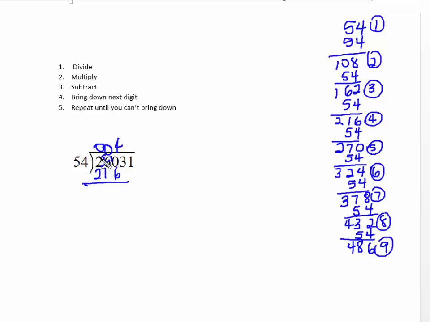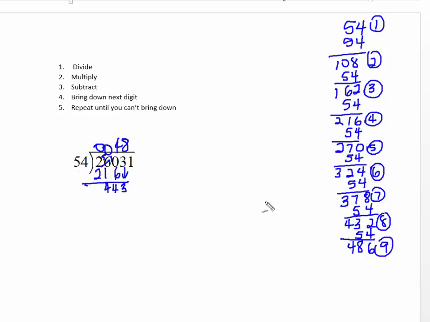So then I subtract. Again, remember to borrow if we need to. So 10 minus 6 is 4, and that's 4. And then, after I subtract, I bring the next number down. So bringing the next number down, now I start all over again. Divide. 54 goes into 443. Then again, I've got to look for a number that's as high as 443 without going over. If I go up to times 9, 486 is way too high. So it's times 8. So I'm going to put the 8 up top.